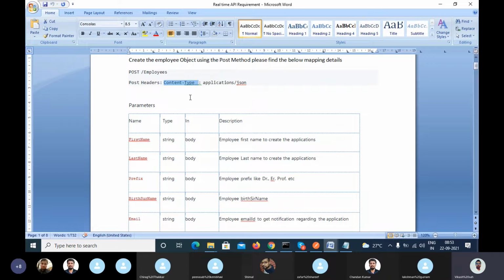So you can see the content type, what content you are passing to the server. We are passing application/JSON. We are working with the REST API, and I told you that in 90%, even more than that, if you are using the REST API, the format is JSON. So it is asking that we have to use application/JSON here. If you are passing an XML body, then it is application/XML, right?